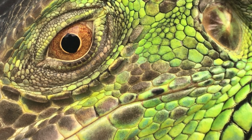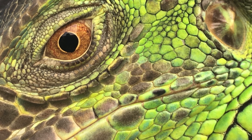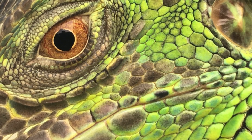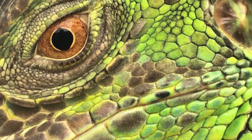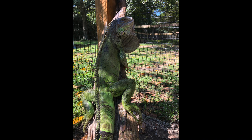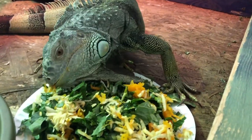Green iguanas have lots of ways to hear and to show off. That clear scale on the side of his head is his ear hole, so he can hear really well. Just behind that ear, he's got a circle scale that is larger in the boys than in the girls, and that helps the boys show off to get a mate. These are absolutely beautiful animals in the rainforest and they are herbivores — they eat only vegetation — but he still has sharp, razor-sharp teeth used to pull up vegetation. We're gonna see a video of Dean eating a big salad with butternut squash, yellow squash, and berries mixed in with collard greens.